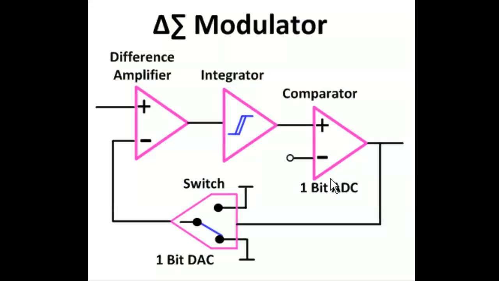Let's get started. I built a couple different implementations of a Delta Sigma modulator, and let's review before I show you the actual builds on those. Again, it's comprised of a difference amplifier, an op-amp. It's got an integrator, which is an op-amp with a capacitor. It's got a comparator, which is an op-amp run in open loop gain. And what's missing here is I actually used a clocked comparator where an external clock tells it when to update. So it's a 1-bit flash AD converter. And then a switch that inverts the polarity of the output and feeds it back.